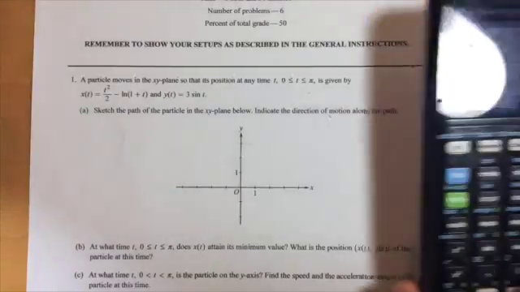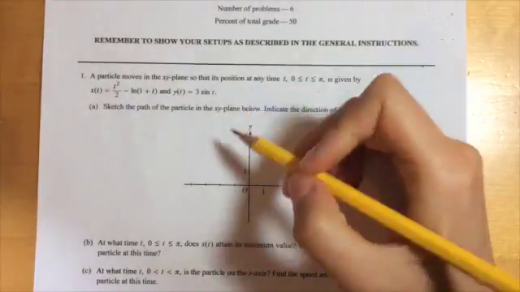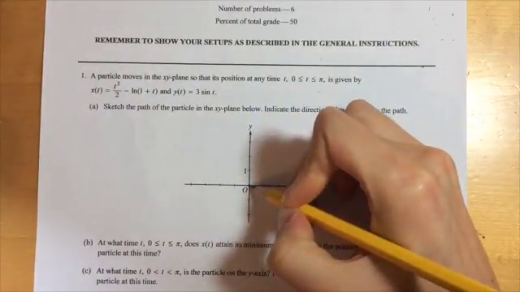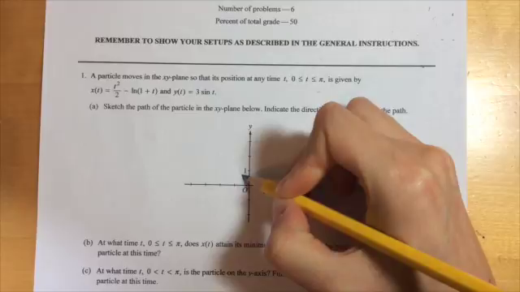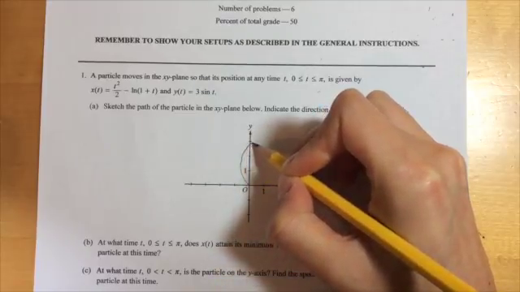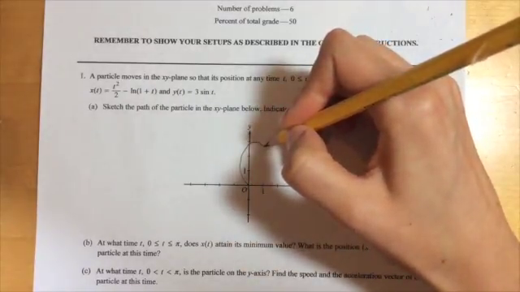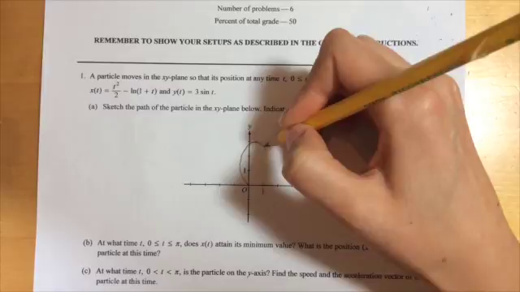So now we know relatively what the graph is going to look like. So now we just have to copy the graph onto our paper. So we know it begins at 0, 0, and then goes up and crosses the y-axis right below 3, and then curves back down and crosses the x-axis right after 3.